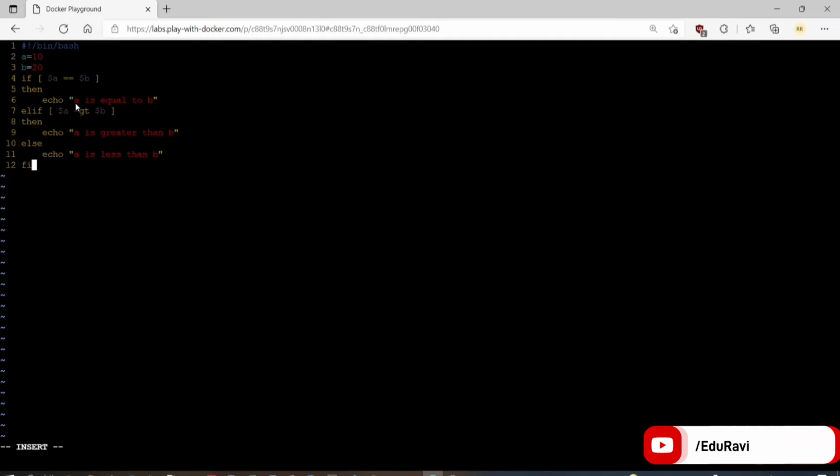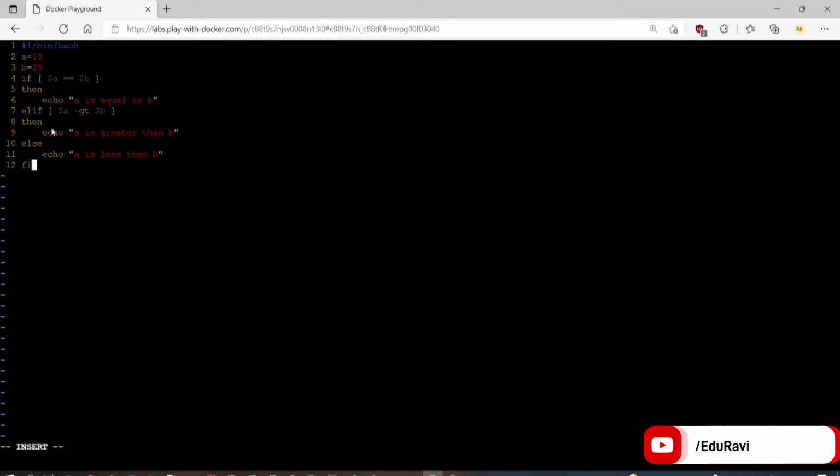Then it will print echo A is equal to B. Else if $A is greater than $B, if it is not equal, then definitely it's greater than B, then it will print A is greater than B. Else, again, if it is not equal and not greater, then definitely it is less than. Then it will print A is less than B, and it will close here, fi means close the if statement.